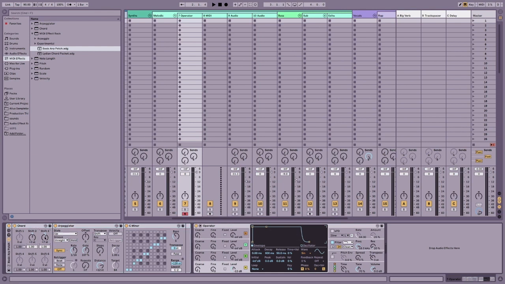In this case I've just done a minor triad, so it's a nothing and then a minor third and then a fifth, just like that. Then that is running into an arpeggiator, which will play up those notes at 16th note intervals, and then that is effectively locked into the key of C minor. Or in this case E minor. So what that does is it means I can play any note and it's going to be in key.